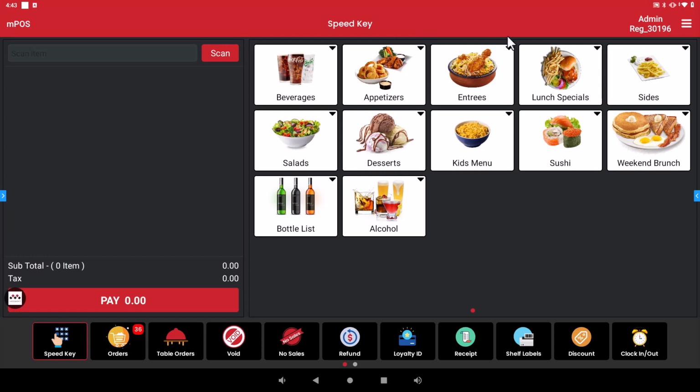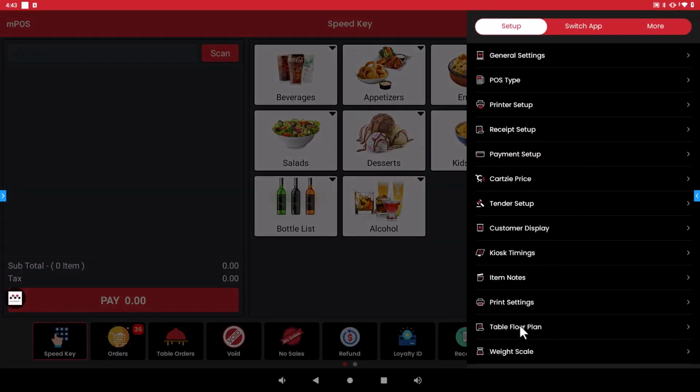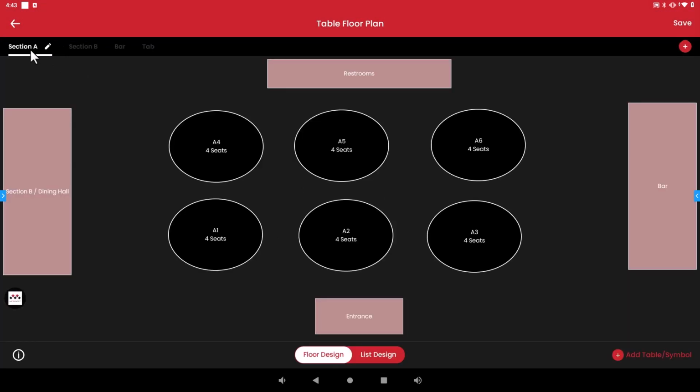In order to do that, you're going to go into your top right corner where the three lines are, and you will see the table floor plan here at the bottom. Once you click on that floor plan, when you initially set up, everything here will be blank, and it gives you the ability to add different shapes that will represent your tables or things such as the next section, restaurant entrances, or even walls that might block off certain sections in your restaurant. So you're able to create that here in the table floor management section.